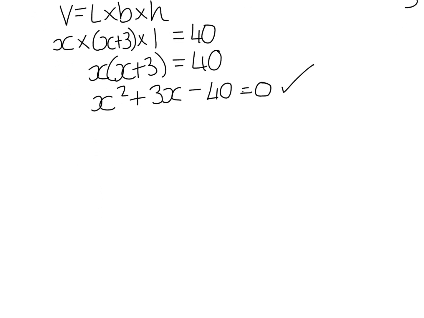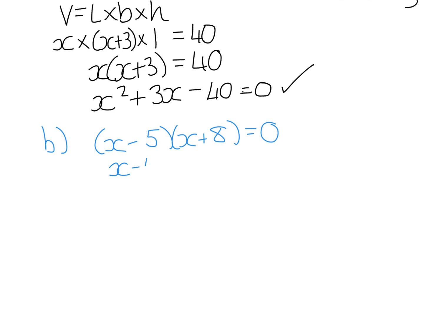What we're going to do is we're actually just going to use my answer to part A. We're going to factorise it. So numbers that multiply to minus 40 and add to 3. Let's have a wee think. Numbers that multiply to 40 and add to 3. 4 and 10. 5 and 8. There I go. 5 and 8. I was panicking there for a second. So 5 and 8. It's going to be minus 5 plus 8.